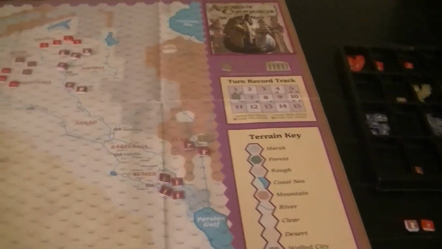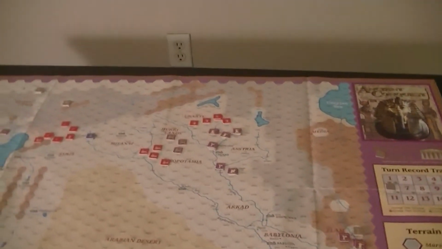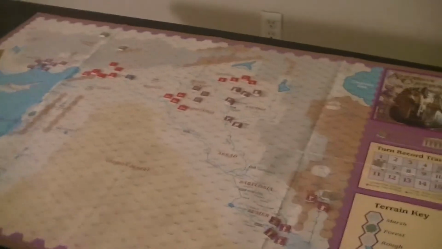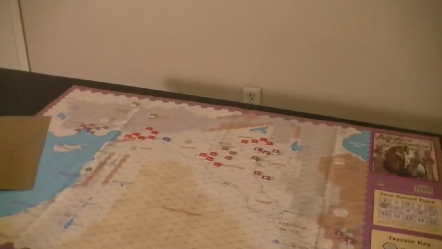They don't have to do it on their turn. Britannia has these rules sometimes, if killed during your turn, where you really want to attack. Here, defense is just as effective for getting the points. So it's time for the Sea Peoples after Elam and Hittites basically did nothing.